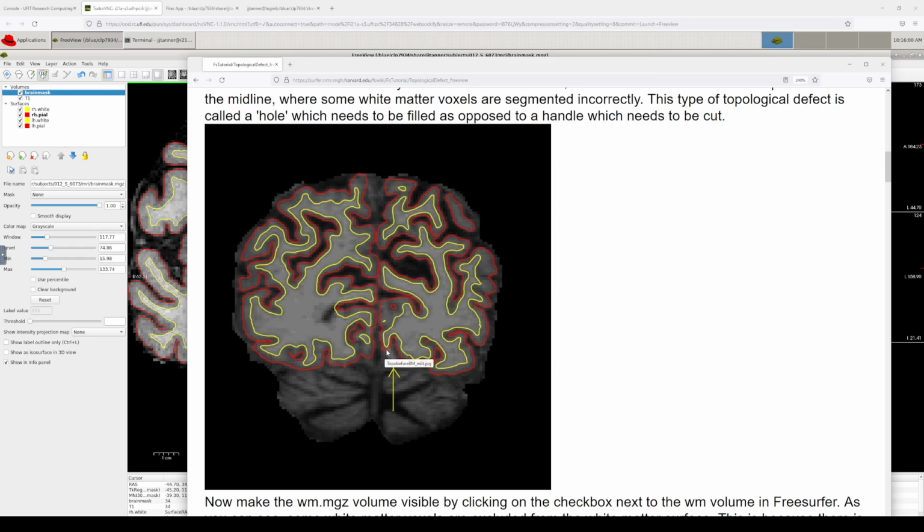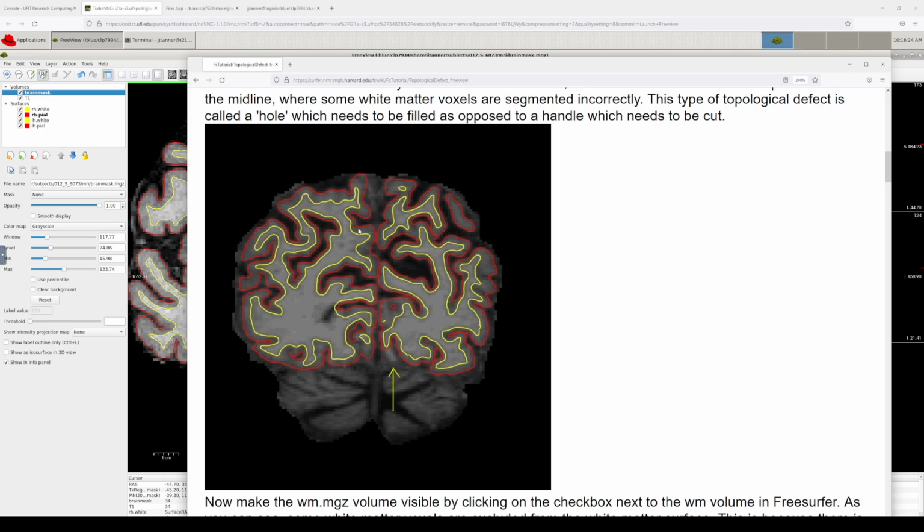But the reality is this gyrus extends down toward the cerebellum down here. Again, this is why we started out this class. It was very quick, just an overview of the brain and brain anatomy, but you need to know brain anatomy to really understand if these are processed correctly.